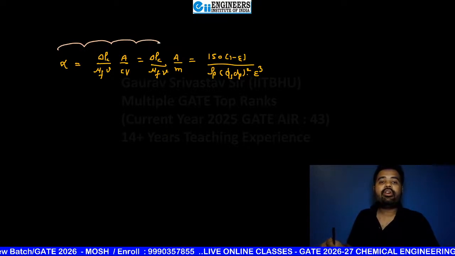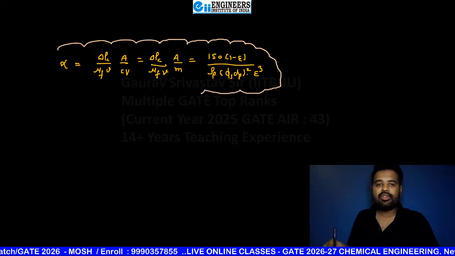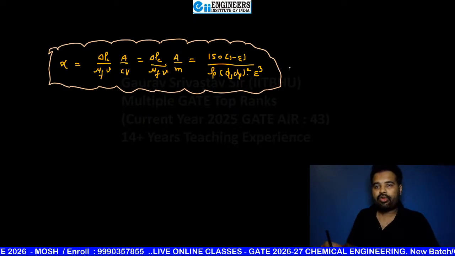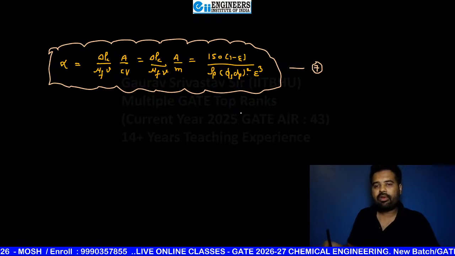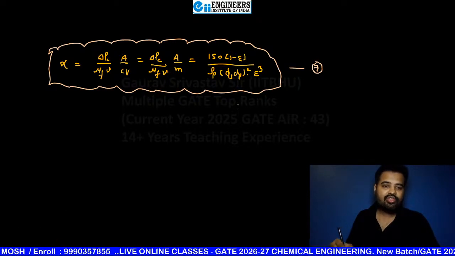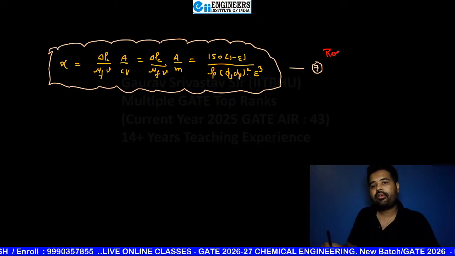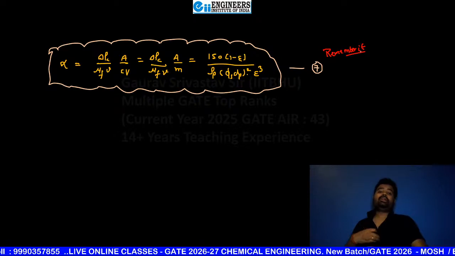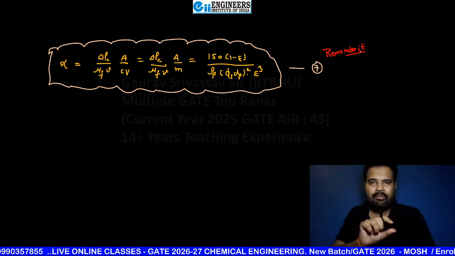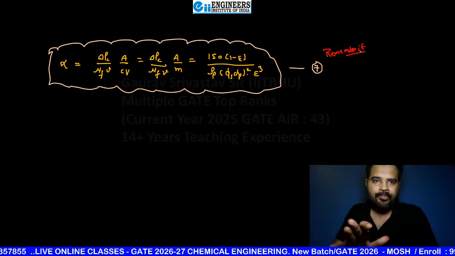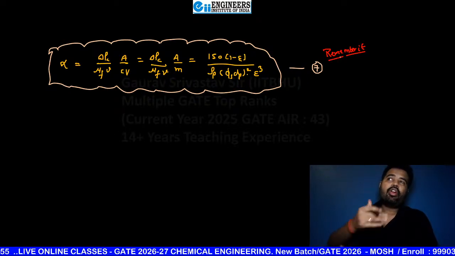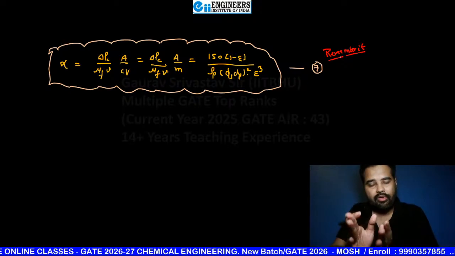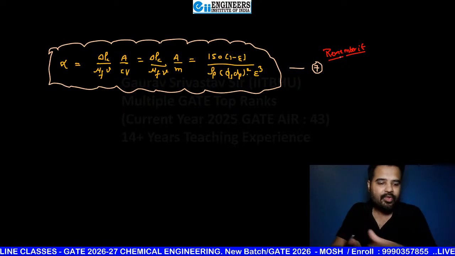Both are important. Any one can be asked in your examination. The first one is more important. That's why first I'm writing this, then this one. So this is your equation number 7. Please remember this. I'm also mentioning here: remember, important. In your examination, you can't derive it. If they are writing some intermediate equation, then you can derive there. And you can find in lots of PYQs some intermediate equations also available for solving filtration questions.